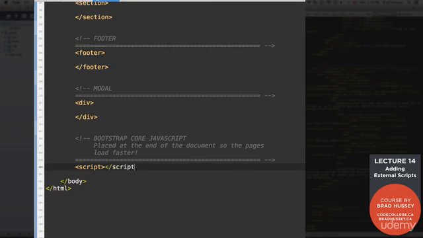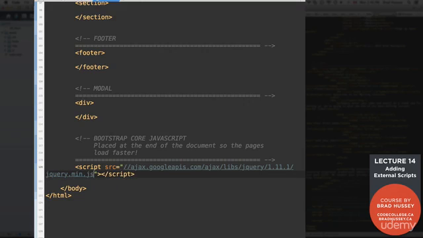And that script tag is going to have some attributes here, source. We're going to load up the version that is on the googleapis.com website. So slash slash, don't put HTTP or HTTPS. This will do it for you. It will decide whether to serve up the secure one or not. That's just one way of doing it. googleapis.com/ajax/libs/jquery/1.11.1/jquery.min.js.